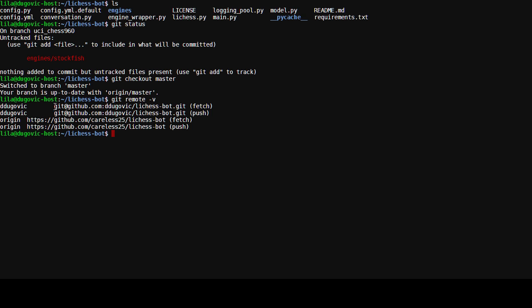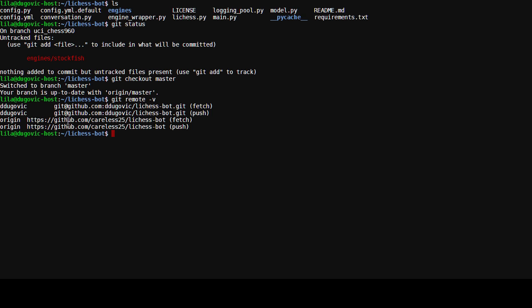Occurs to me, I never thought about this, but for fetching, I could maybe use the HTTPS URL and not have to authenticate. I feel like a terrific dum-dum from having used Git for several years and only figured that out just now. But anyway, that's what I get for not explaining things or thinking things through until just now. Foresight, it's not 2020, hindsight is.